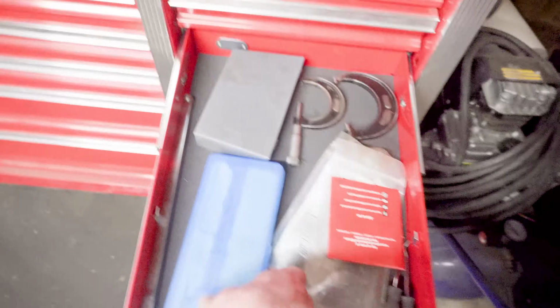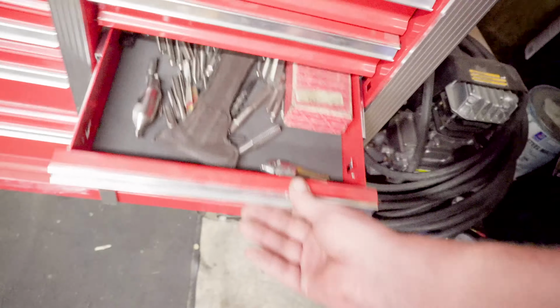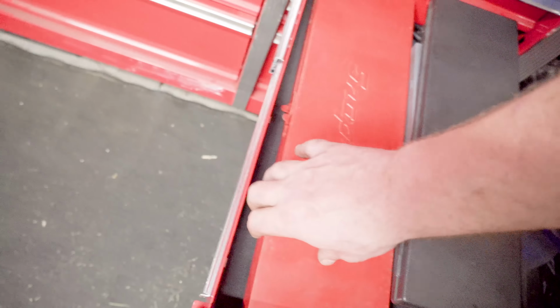Here you can see, got a Fowler dial indicator here, some more Starrett stuff. This is some Craftsman stuff I had, Allen wrenches and whatnot. Here, got a bunch of taps, some more Starrett stuff. Outside mics and drill bits right here as well. I got my drill bits in there. I got a 12 inch dial indicator.